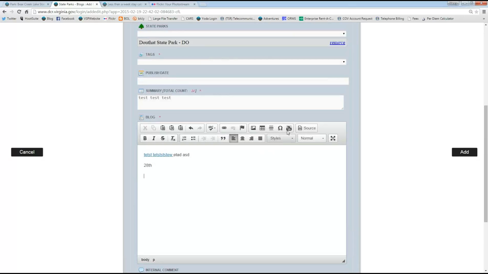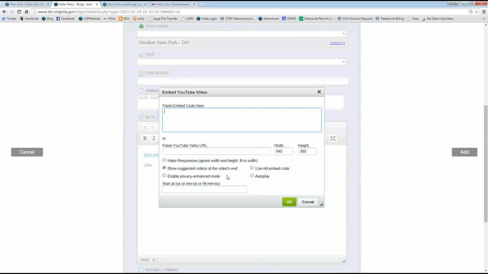So let's see, that one. This says YouTube, but it actually works for all embed codes. So like if you do a Google Map embed, a Vimeo or YouTube, any kind of embed, or even like a Flickr slideshow presentation that's an embed code, any of those things, you just click on that button and paste it in there, and that'll put it in the blog.